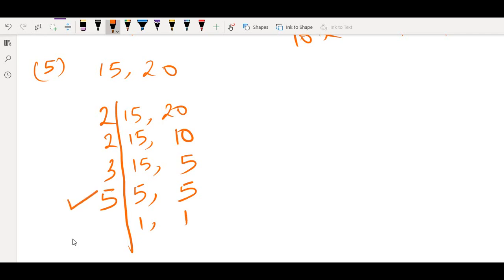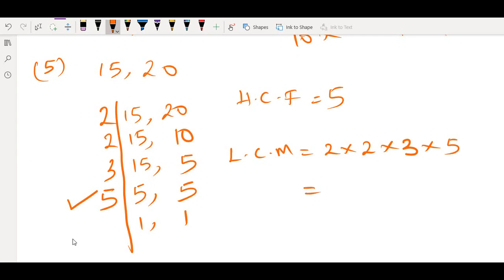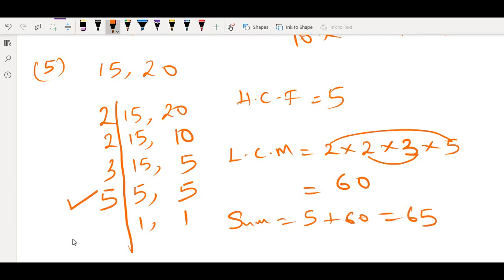Five. So this one, since it divides both of them, this is the HCF, right? Yes. So HCF is five. LCM is what? Six. Talk to me. Which is the product of 10 times 6, 60, right? So what's the sum? 60 plus 5, which is what? 65. Do your corrections quick. Simple question.